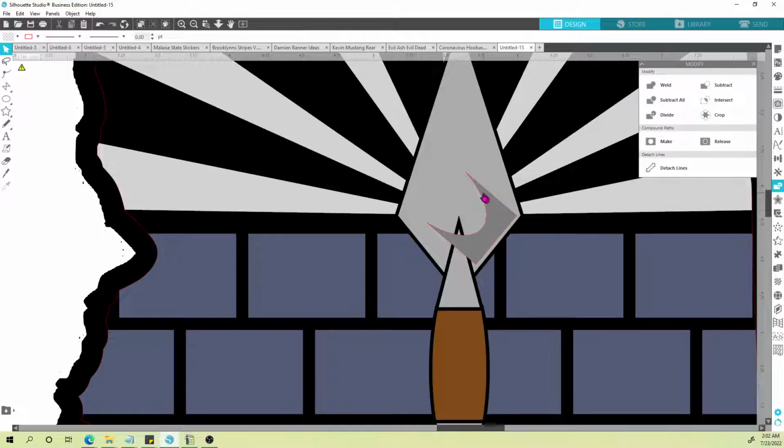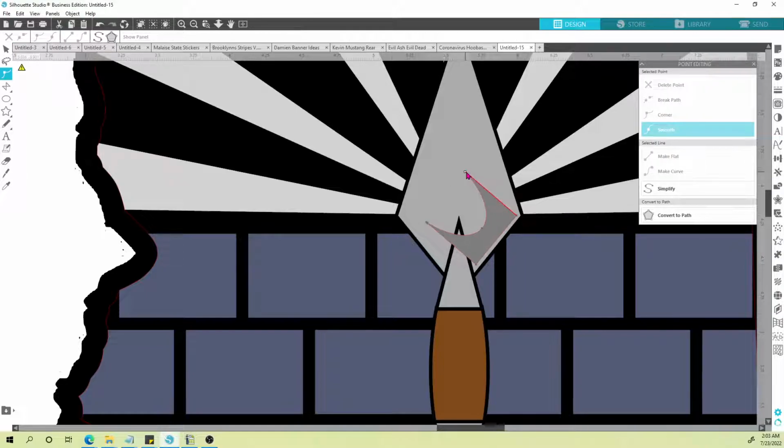But you can see our angles are all wrong. So double click, get our edit points, and drag this over here. Oh, you can see this one, it made two in the corner where it cut them. So I'm going to delete this point, so I have just a single sharp corner. The same thing here, there's two dots. So drag this up here.